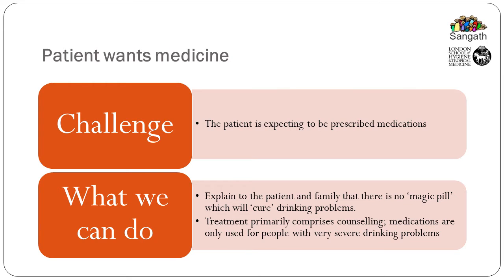Sometimes it might be that the patient expects to be prescribed medications. We need to be explaining to the patient and the family that there is no magic pill for alcohol problems which will cure the patient. Treatment primarily comprises of counseling, and medications are used only in those with severe drinking problems.